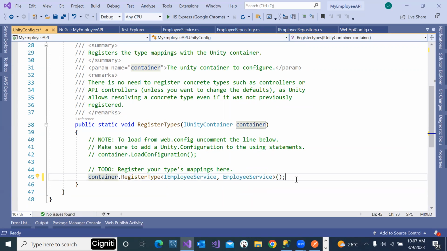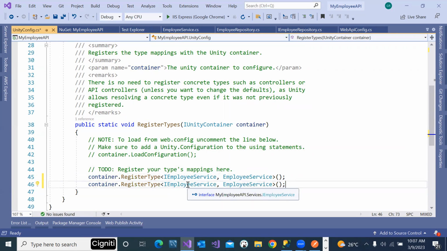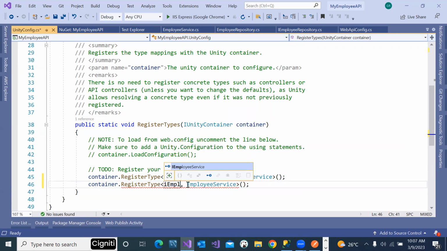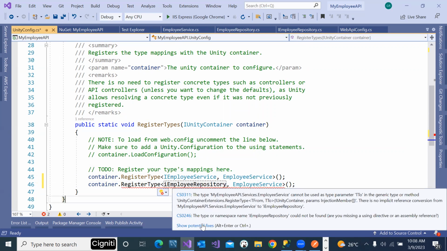In the same way, the repository also. What is this? IEmployeeRepository. Where is IEmployeeRepository? Get that namespace imported.